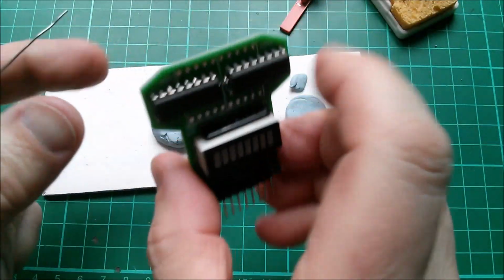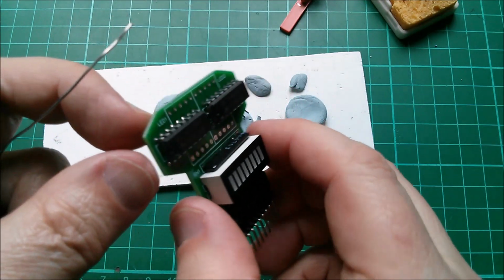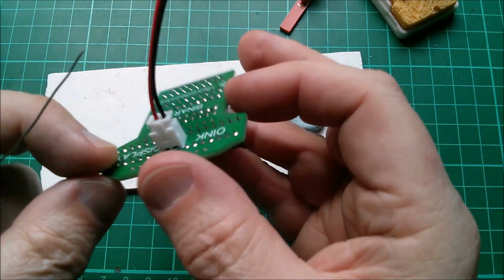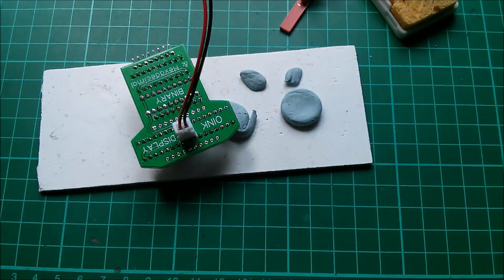Slip that off, and my two MC14495s are sitting nice and flat to the board, so I can get my seven segment displays on top of them. I'll just finish soldering those pins.